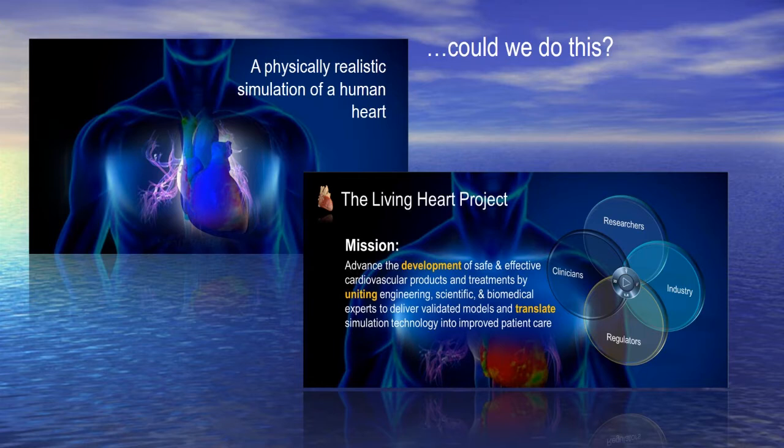And we knew that at the time, this is a complicated topic. There are reasons why it had never been done before. We knew that the knowledge for how the human heart works was distributed amongst hundreds, thousands of people around the world, falling into largely these different categories. The researchers who understand the deep mechanics of how the heart works, the tissue mechanics, the electrophysiology, et cetera. Clinicians who have gained most of the information through observation and study, and understand the behavioral part. The industry who make the devices and the tools to analyze and the scans. And each of those communities, of course, have to come together with the regulator so the products can come to the market.